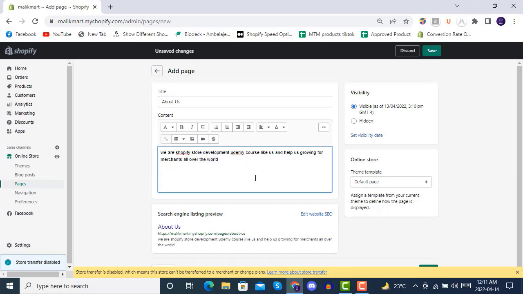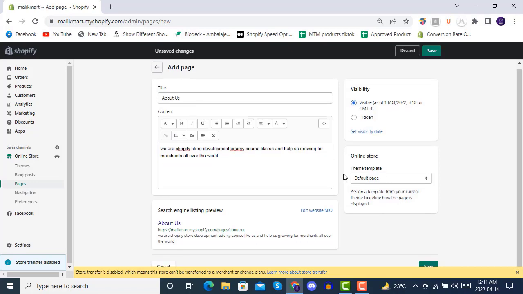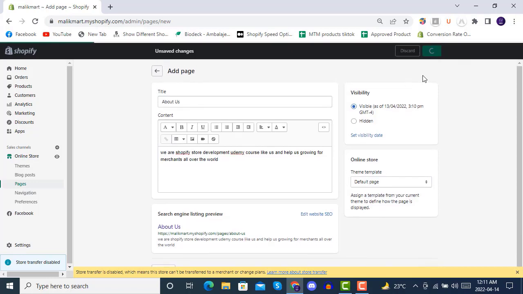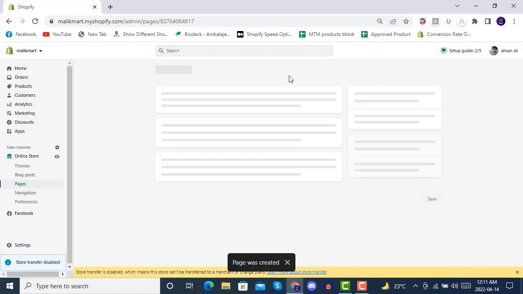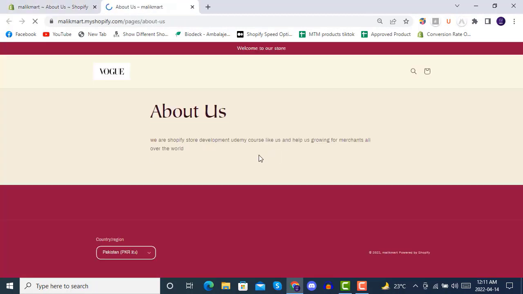Right. So this was a description of the About Us page, and from here you can select the default page template, and then you can just click on save. After saving, we will preview how our About Us page is showing.